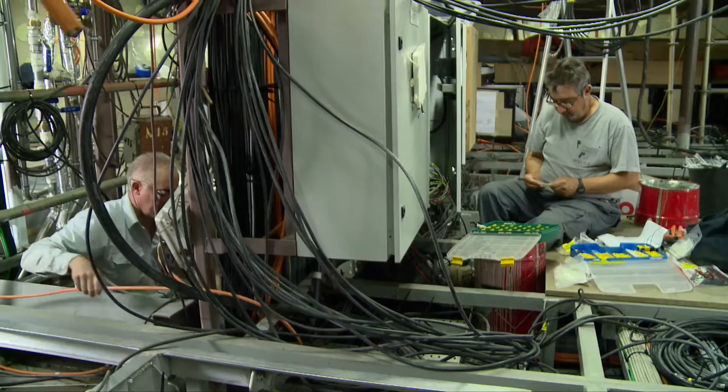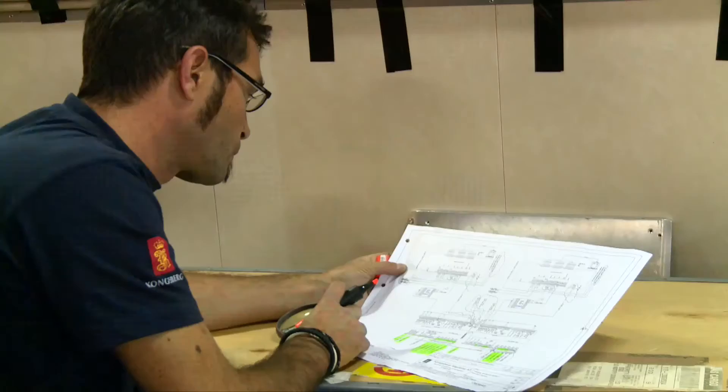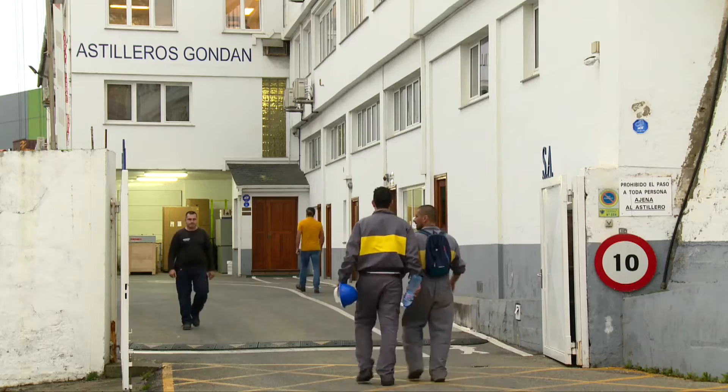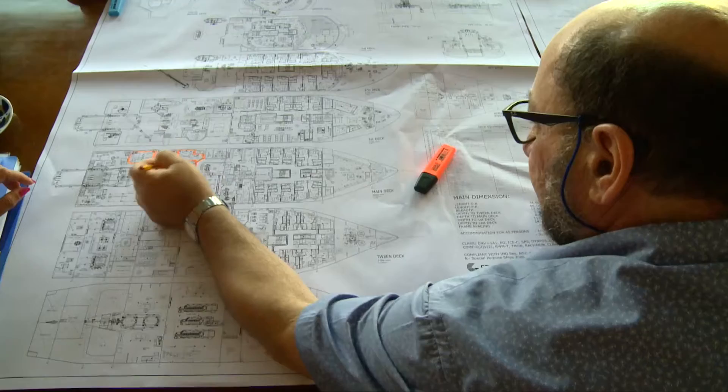You see all these dangling bundles of cables — and this is going to be a bridge, and that's the captain's domain. So here, this is all the instruments for the navigation of the ship and for the movement of the ship. And we will proudly show them this room because this will show the best identities of Norwegian design, ship design and Spanish shipbuilding. This is a great upgrading of all the previous Nansen. We have some unique new features, and also the ability to work multipurpose — to combine teams and work at the same time.